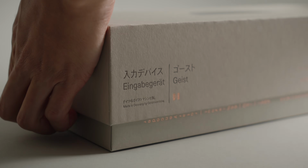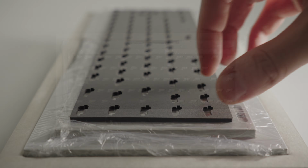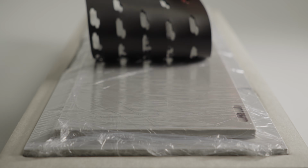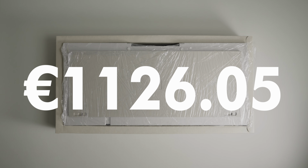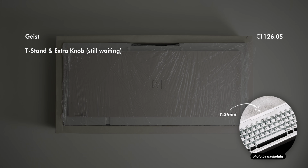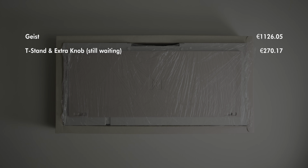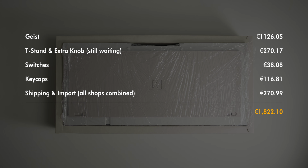I placed my order on the Geist back in December of 2021, after the first search of one of my videos on this channel, the one about the NuFi Air 96. Filled with newfound confidence and a taste for custom keyboards, I pressed the buy button, which cost me €1,126.05. Then came the accessories in the form of the T-stand and a polished knob for an additional €270.17. Those costs, combined with switches and keycaps, along with shipping as well as import fees, resulted in a divorce-justifiable final sum of just over €1,800, or around $2,000.